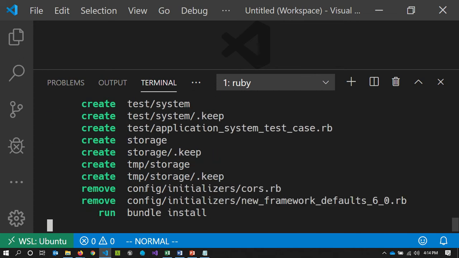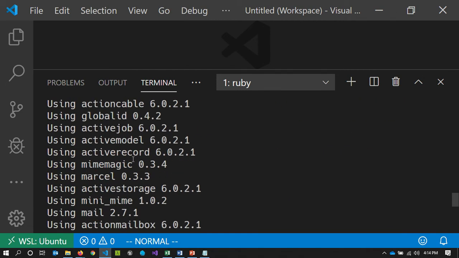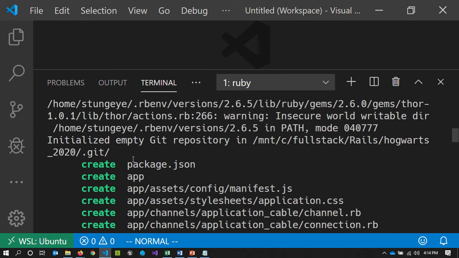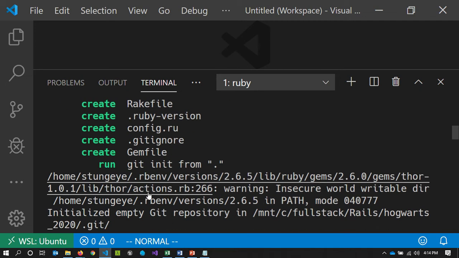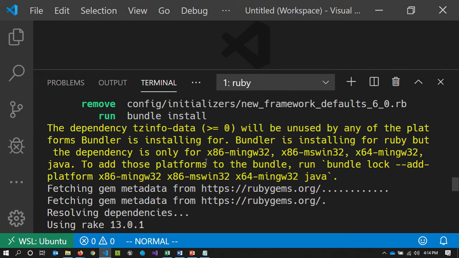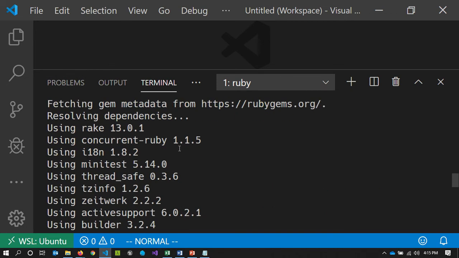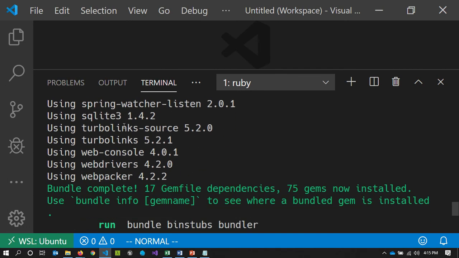And that's going to do what you saw the rails new command do the last time we went through it, which is it starts off by, if I scroll up to the top here, creating a bunch of files and folders so that every Rails project has the same directory structure. It's going to initialize our project as a Git repository, so it does a git init on the current working directory. It's going to put into the root folder, amongst other things, a Gemfile, and then the project will run bundle install. It'll then load up all of the gems that are required.